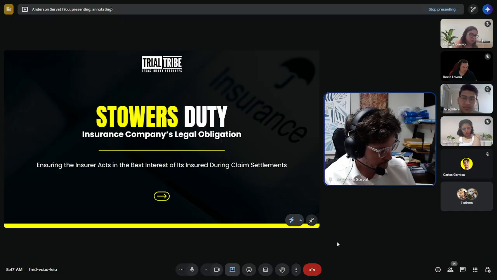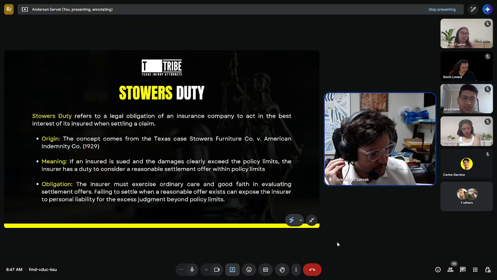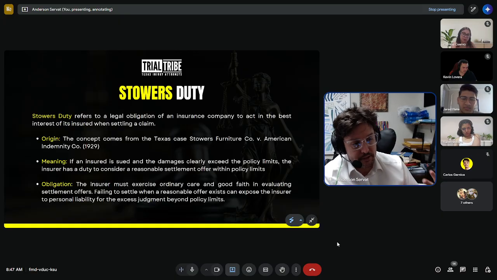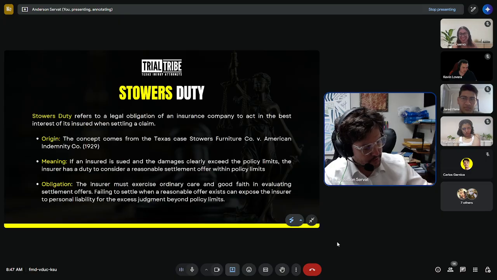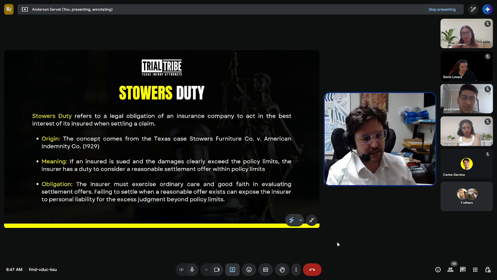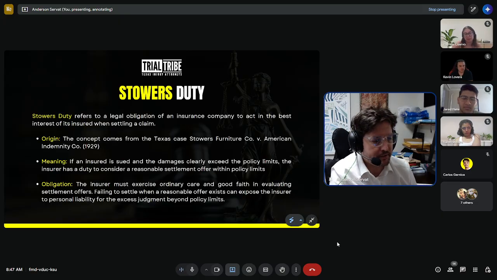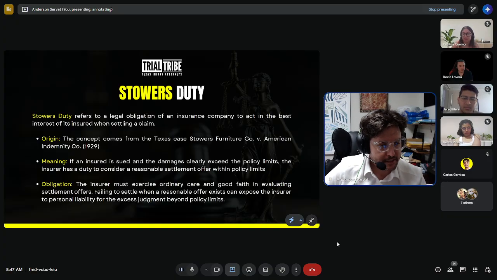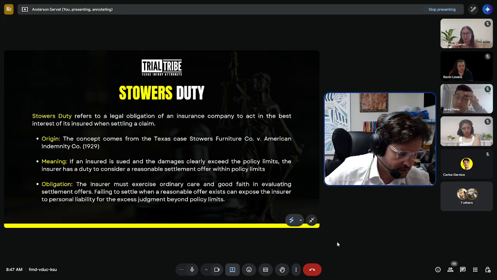Stowers was a furniture company, so they make furniture, and the driver of the truck that delivers stopped the truck in the middle of the road at night, and it remained for an hour there. And this girl, she works in a pharmacy, she was in a taxi, and the taxi just hit the Stowers truck and cut her throat, she bled, almost died. Terrible. The bills were about $12,000. This was 1920. $12,000 at that time is like $300,000 today.